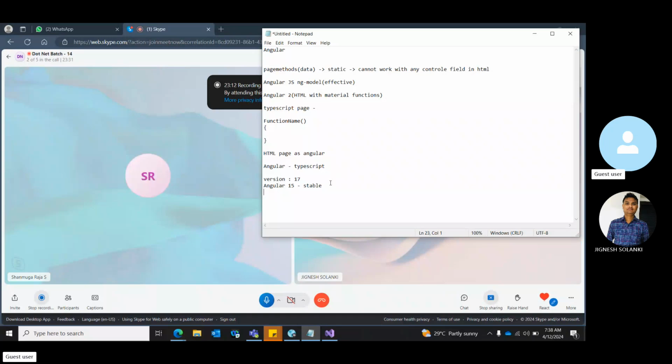Angular uses an internal API, and that has improved a lot. So Angular 15 is actually very fast. When you click on a page, it gets loaded so quickly. Even though there is lots of data, it is very fast. Officially it was said that the API was very stable.